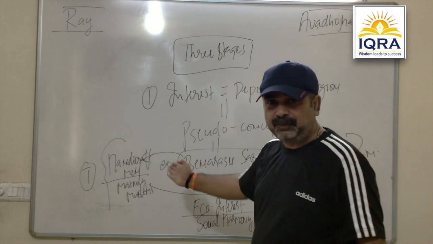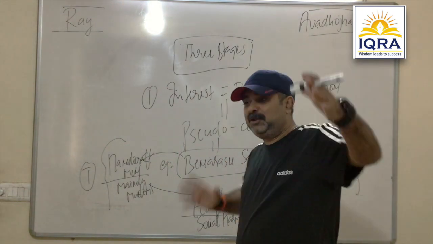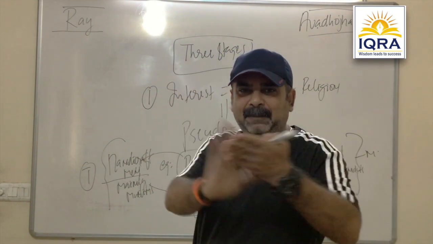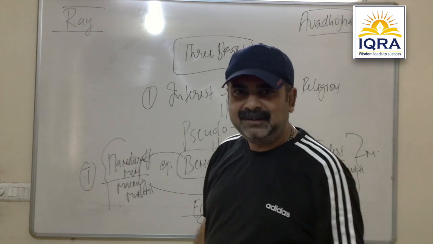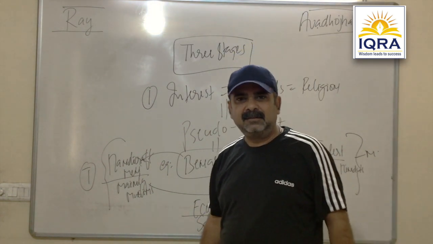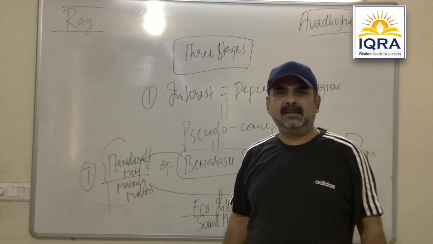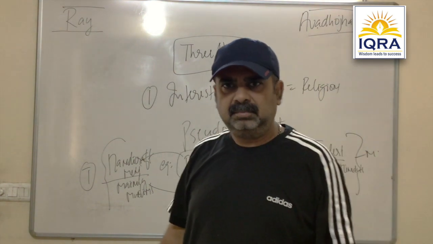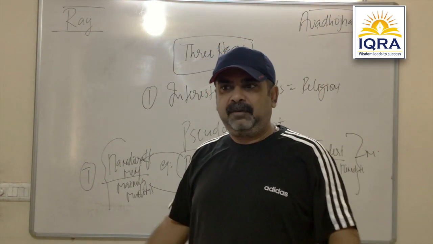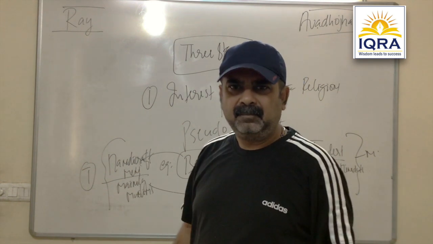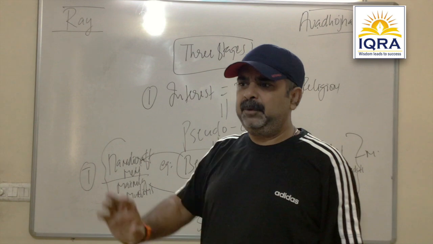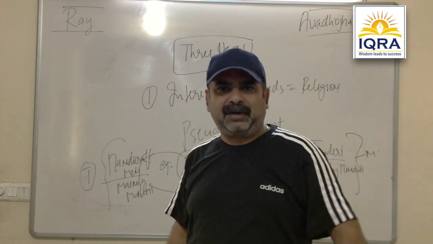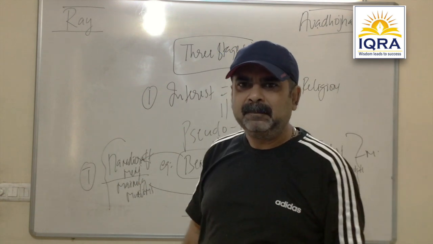Now, in the absence of economic attachment, how can you promote social attachment? You got the point? In the absence of economic attachment, you see in your family, your father said, I will not give a single penny, get out from here. Or when you were born, your father left you out. He kept you in an ashram, sending 1,000 rupees per month. When you grew up, you knew that this man is your father. Will you develop the love for your father?